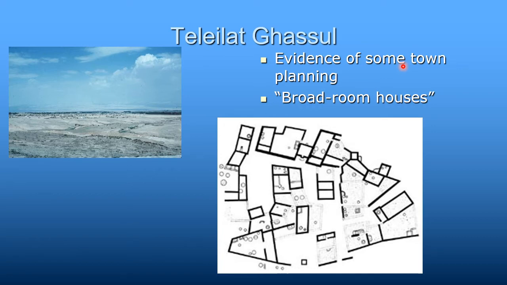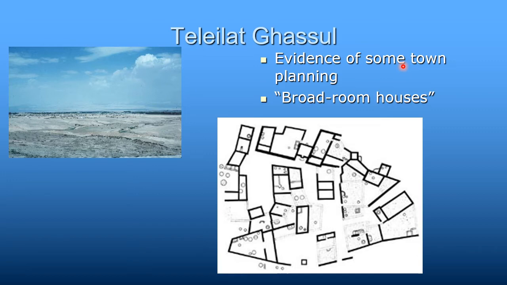Houses were typically this broad room type house, meaning that they were long and rectangular, about 3.5 by 12 meters in length, with either a single room entered through a door in the middle of one of the long sides, or with a second smaller room partitioned off at one end, or even occasionally both ends of the main room. Rasul has many houses with associated fenced yards and produced small silos and animal pens arranged in clusters of small farm compounds. And they're arranged around streets and dead-end alleys all throughout the site.